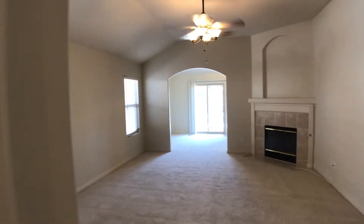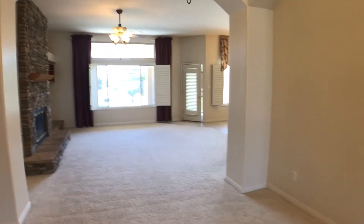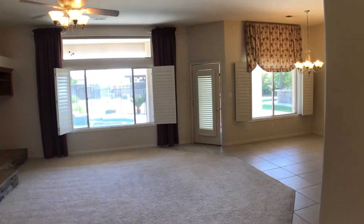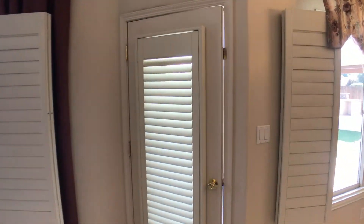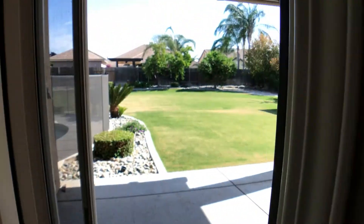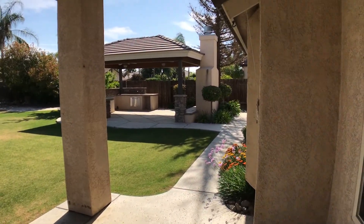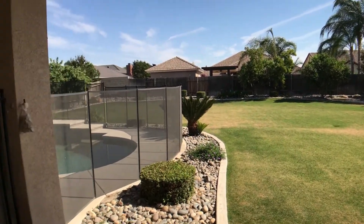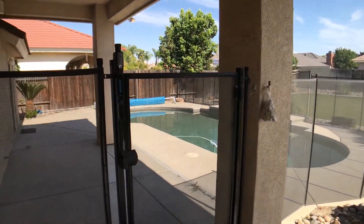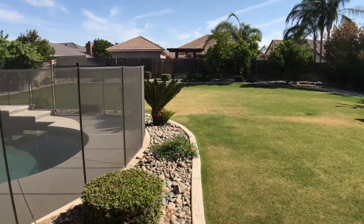This thing is pretty massive. We'll go ahead and head out to the backyard now. So we have three entrances to the backyard, which is convenient — you have the one with the bathroom, the one in your own master suite, and then one off the main family area. So you have a little covered patio area. To the right is your RV parking and a built-in kitchen with entertainment area. A very large backyard, and then your pool to the left. There are door alarms for the pool, and there's also a gate around the pool, so you're double covered when it comes to little ones.